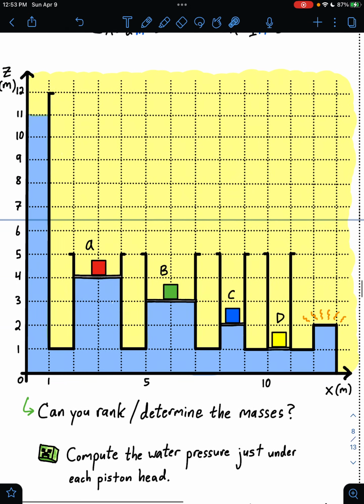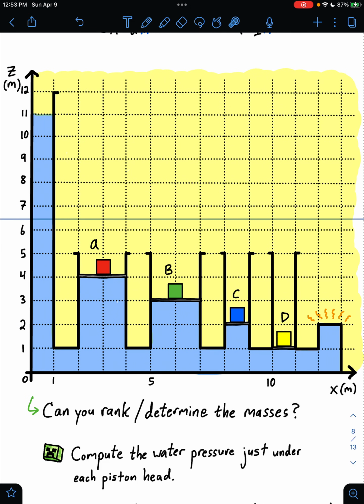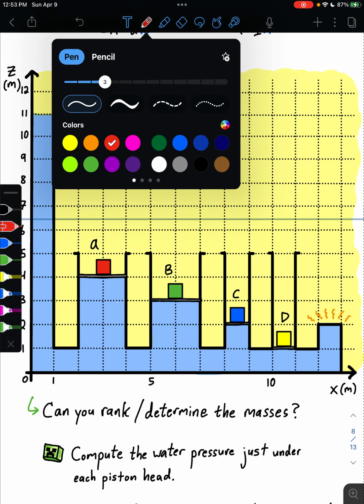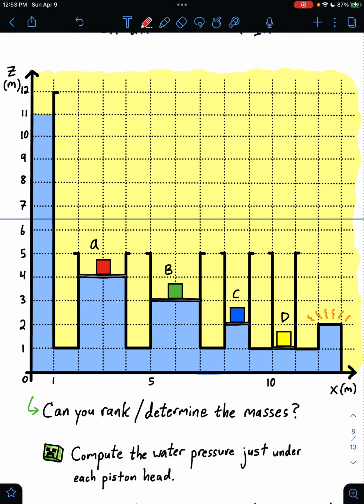All set? All right. What you can do to work out those pressures is use our principle that pressure stays the same along any horizontal line in a fluid. So the pressure here at point A will be the same as the pressure in this column here at a height of 4 meters above the ground. The pressure at B will be the same as the pressure in this column on the left at 3 meters up. Pressure at C will be the same as the pressure in that column on the left at 2 meters up, and pressure at D will be the same as the pressure in this column at 1 meter above the bottom.